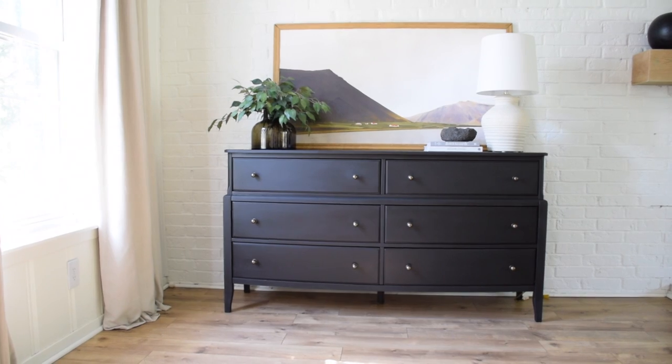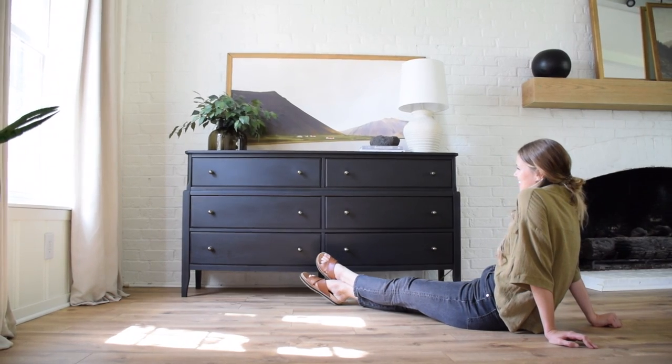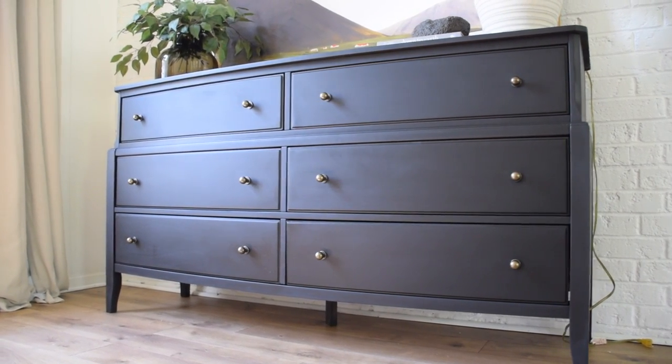Well, as usual, this thing turned out absolutely gorgeous, and I can just so see it fitting right within our home. It's gonna be absolutely gorgeous. So I know this dresser is actually really simple. It's all one color, there's no custom base, and it has really simple knobs, but I love it. I love the simplicity, the shape of it. The hardware is my absolute favorite. I love that matte velvety finish that the oil gives over the black paint.